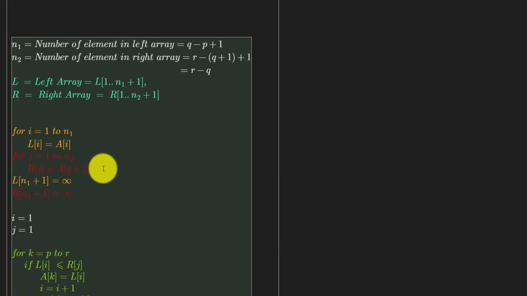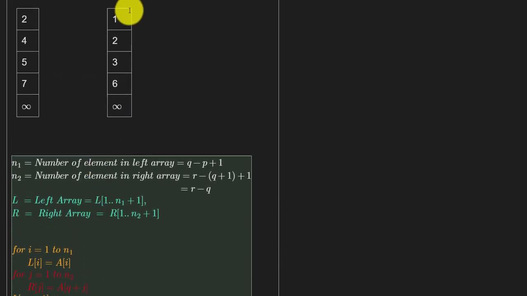Now while doing that, suppose we are exhausting the right-hand array. In that case our infinity card will be exposed over here. Similar logic applies for the left-hand array as well. If the left-hand array is getting finished, our infinity card will be exposed, and whatever is left in the right-hand array will be placed accordingly.